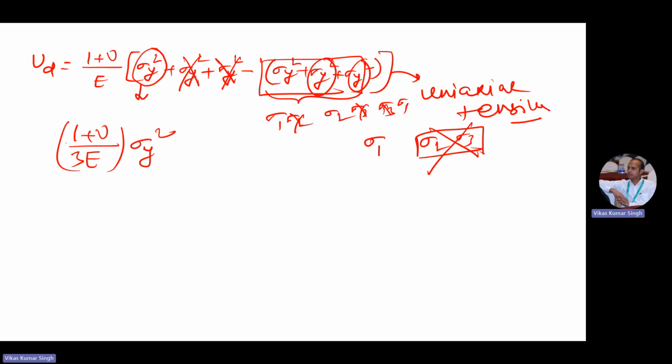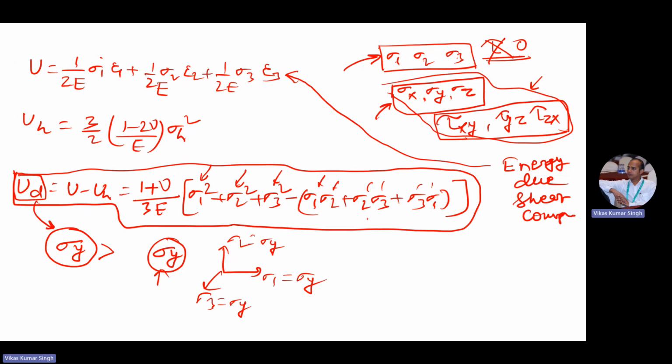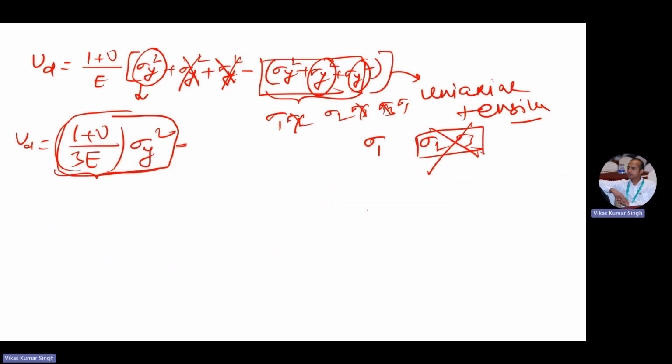This is the energy required for yielding the material. Now this is the final thing we are getting. The concept is, if the energy we have put into the material is going to deform it in the uniaxial direction, and this amount is equal to that amount, what will happen? The material is going to deform. So we can get the condition for yielding.